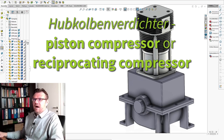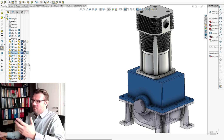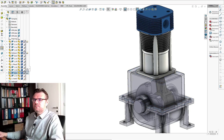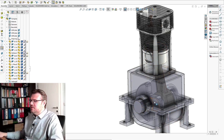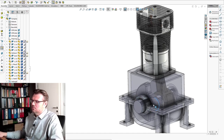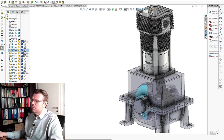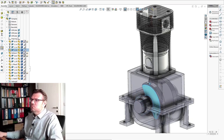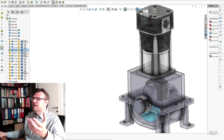Let's have a look inside. Let's make the casings transparent. You see, there is a crankshaft inside, there is a piston inside, and if the crankshaft is turning, the piston is moving up and down. Yeah, this is working better now. You see, so we are using an oscillating piston inside there. So let's cut the thing open, I would suggest.